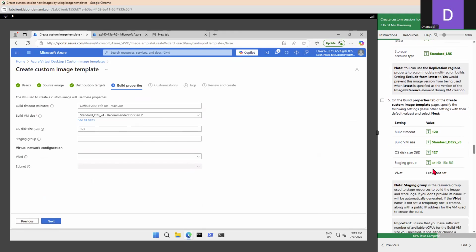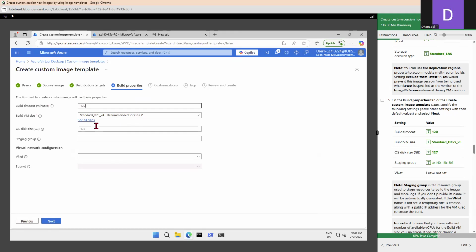The properties. Okay, it might take some time. Sometimes it will take 1 hour. It depends upon the image size you're going to create. So in such cases, to stop it from running for a long time, you can set the maximum time limit. So it can wait 2 hours. If the image creation is successful, then fine. If not, then that process will be terminated. That is why we are just setting the timeout to 120 minutes.